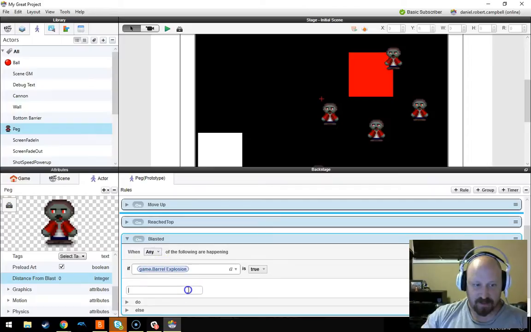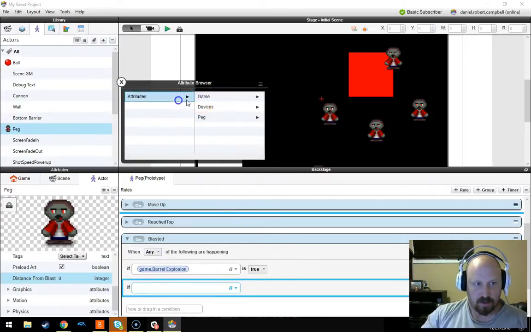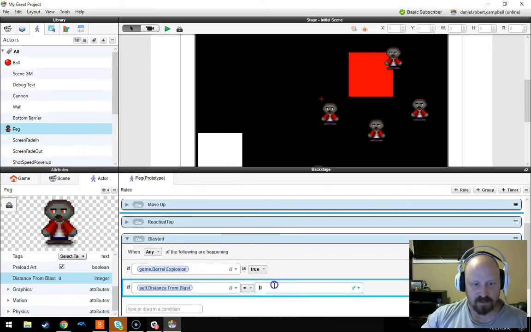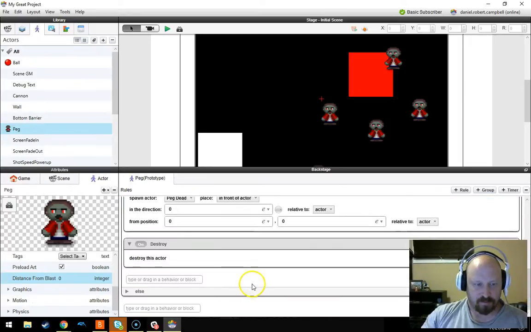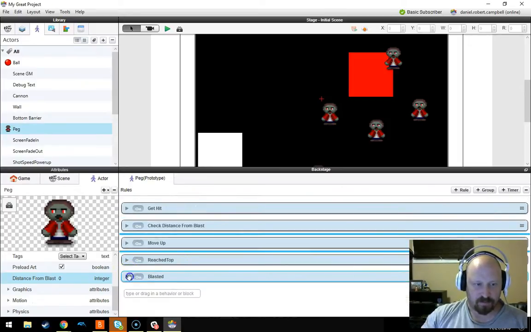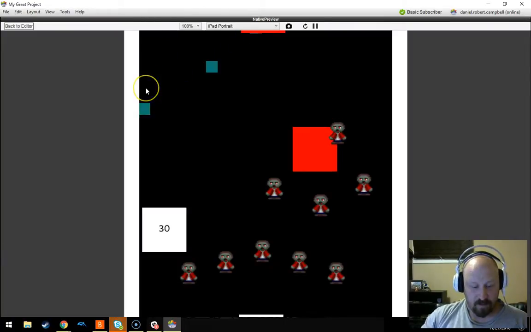It's not going to be all, it's going to be any. Attribute self distance from blast. Let's say 250. Then you're going to basically do the same thing you would do if you got hit by the ball. Alright, let's go to save. We'll give it a shot.